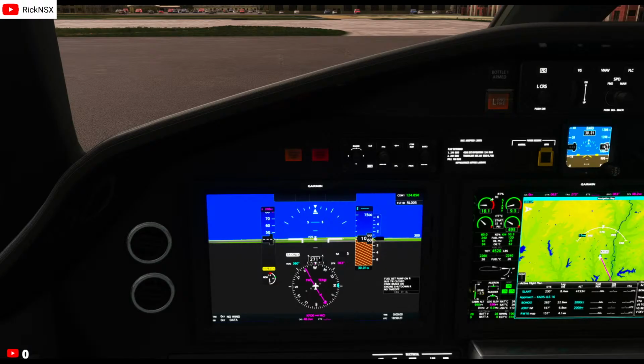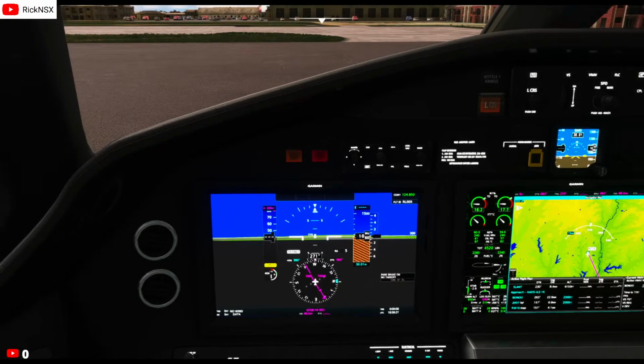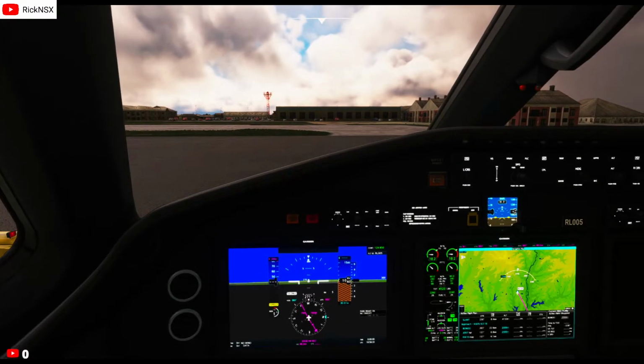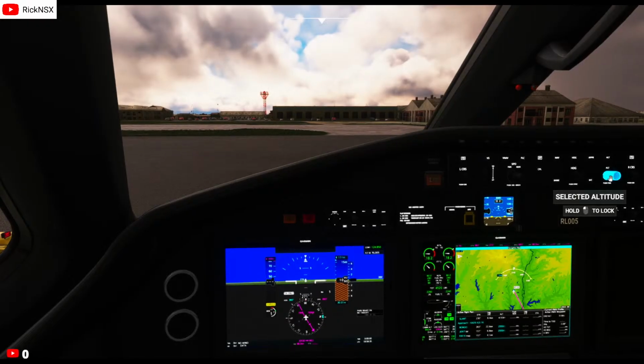Go ahead and get the starboard, get the trim set for takeoff. We are going to be climbing to 43,000 feet today. Without an ATC, we'll just climb straight up.